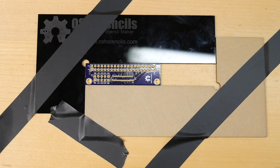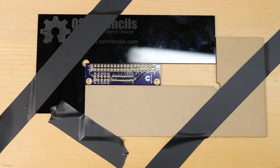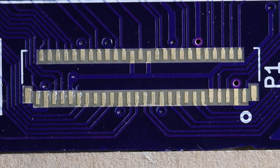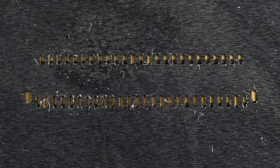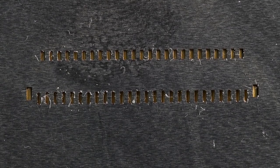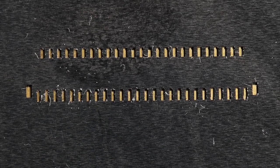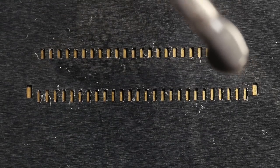Now, as an optional extra, OSH Stencils will sell you these plastic laser-cut corner pieces, which I've taped down to the desk, and you can see they're holding my board in place. Okay, so now we're ready to apply the solder paste. So I'm going to bring in the stencil here and position it as precisely as I possibly can. Now I'm going to put a bit of tape on just to keep this in position, but I'm also going to be applying pressure.